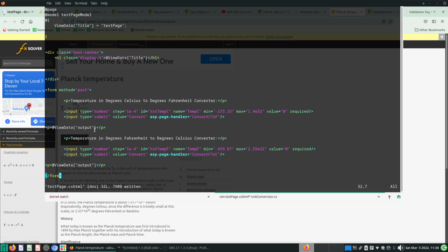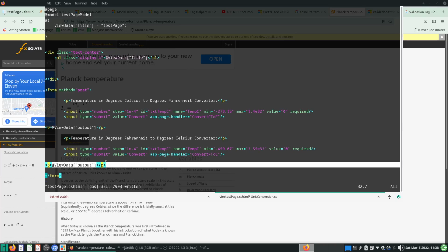However, if you take a look here, the view data for the output here and here are the same, so we'll start to differentiate them.